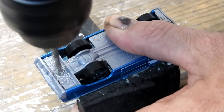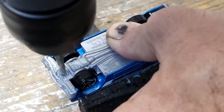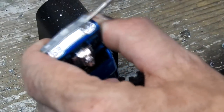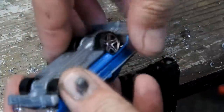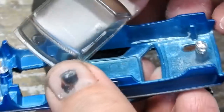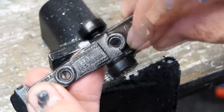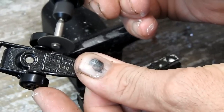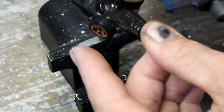The first thing I do is to drill out these posts here. And with that done, I can pry the bottom off of it and then take the rest of the car apart. I've also got the base from a diaper dragger here I'm going to be using. So I'm going to use my rotary tool just to cut the axle here and remove these rear wheels.